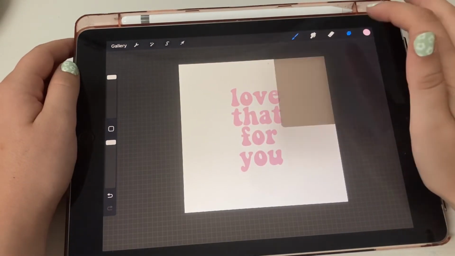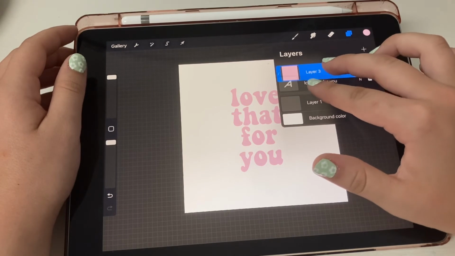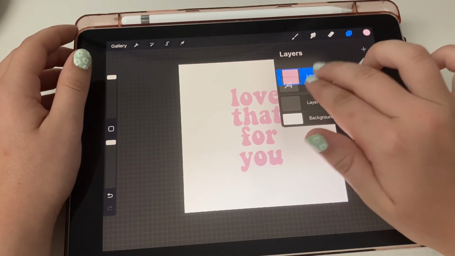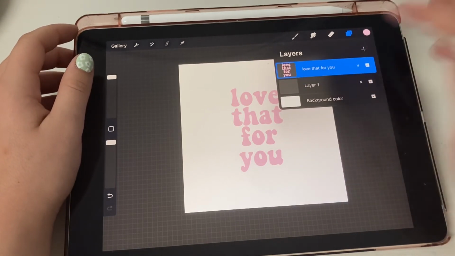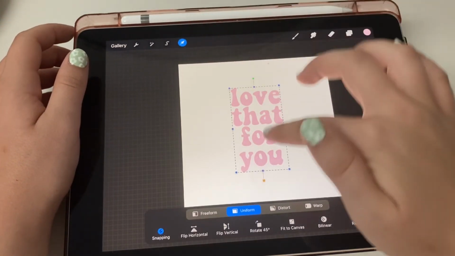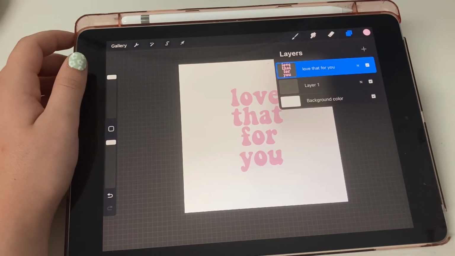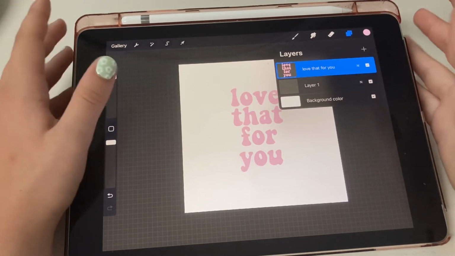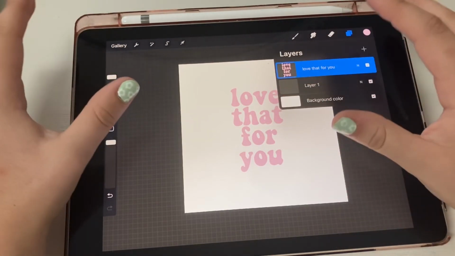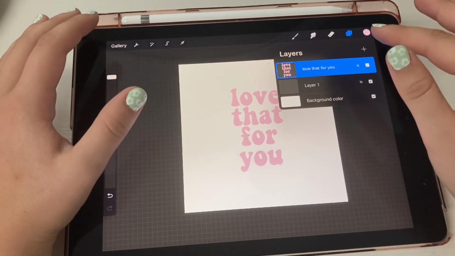And then another thing, just to clean that up, you can merge those just like that, group them up, and now it's just one whole piece. And then again, I'm just going to make a full-on quote here so you can see what I do in this process.